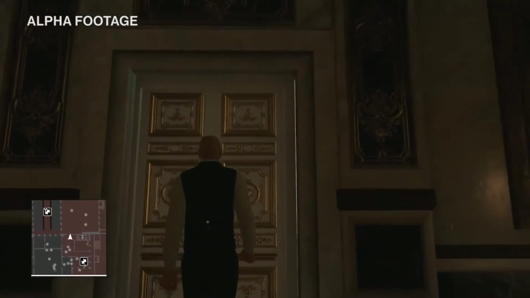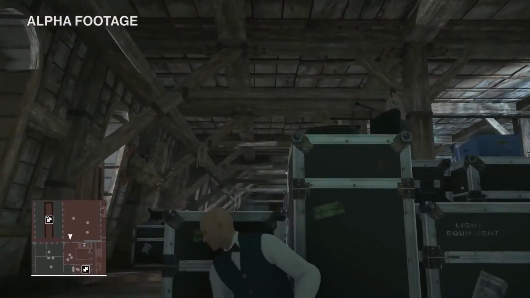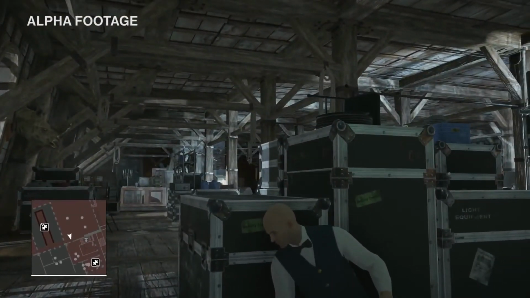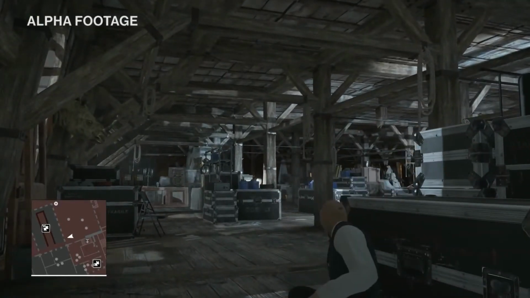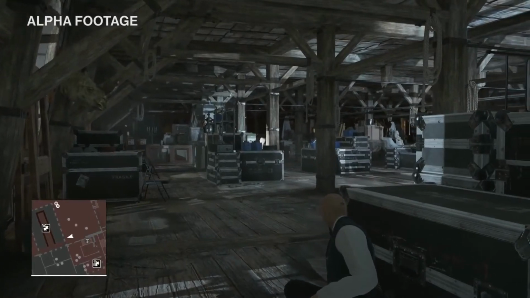Let's talk a little bit about disguises. Right now we're dressed as a waiter and going into an area that we're not allowed to be in, so we'll need to stay hidden from the guards. Disguises are very powerful and let you get into different areas, but they're not a completely free pass.